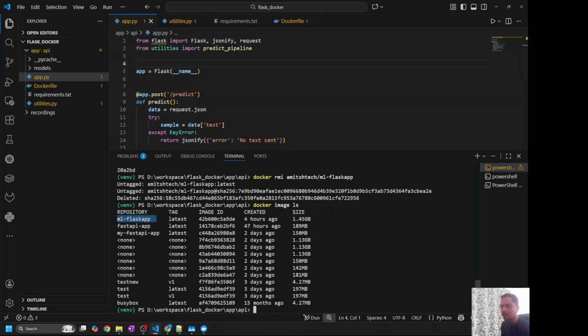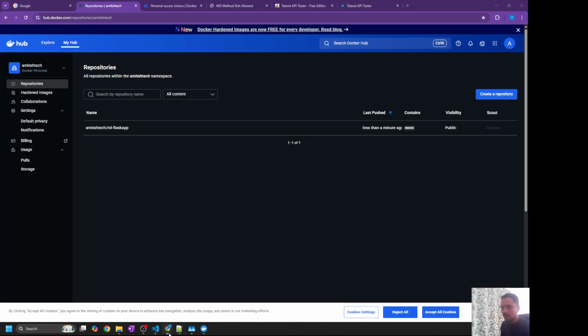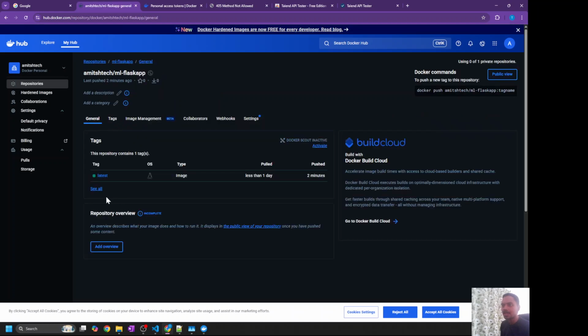Now let's pull that image from Docker Hub locally and then run again. Let's see whether it is working or not. Why are we doing this? So that we can upload this image and other team members can use it during their development or during their testing. Docker pull. On Docker Hub, its name is this. And if you are not mentioning any tag, it will always be latest. So we don't have to worry about tags. You can see here it is latest.